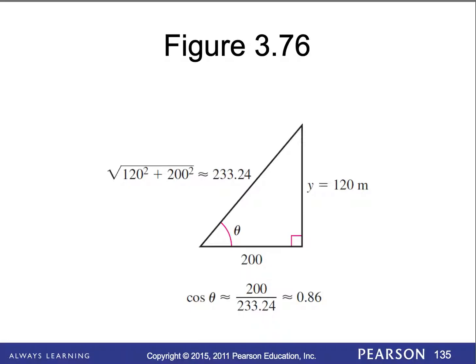Here's another example. If I'm looking at things with this triangle, if I'm given my x is 200 and my y is 120, I can use the Pythagorean theorem to solve for z. This is the most common application of the triangle, but occasionally they may ask you for the change in the angle, so cosine theta, at which point you would know that you're differentiating cosine theta. But we can also find the value of cosine theta by applying our trig properties and doing adjacent divided by the hypotenuse. But the most common problem you're going to see is going to involve that hypotenuse right there.